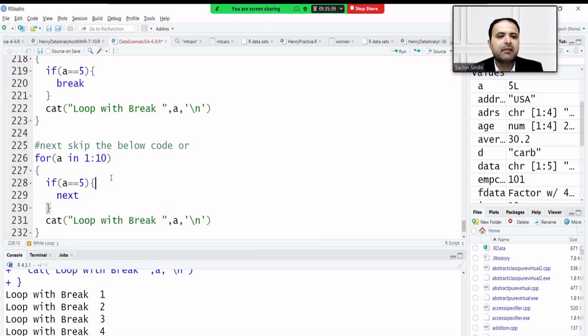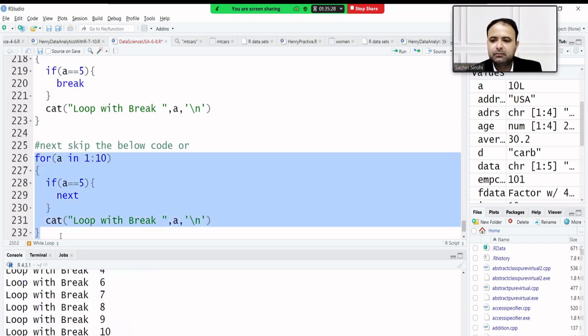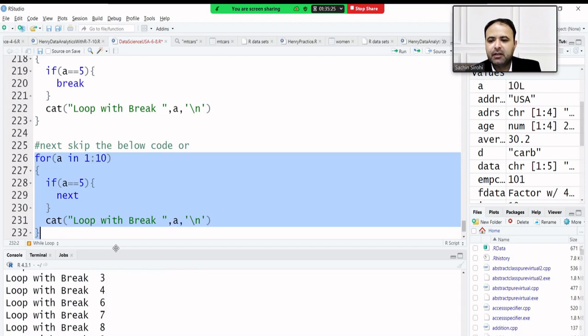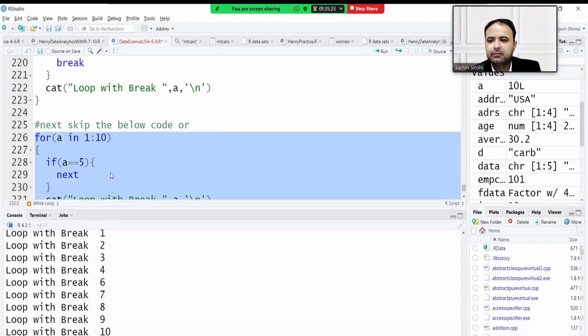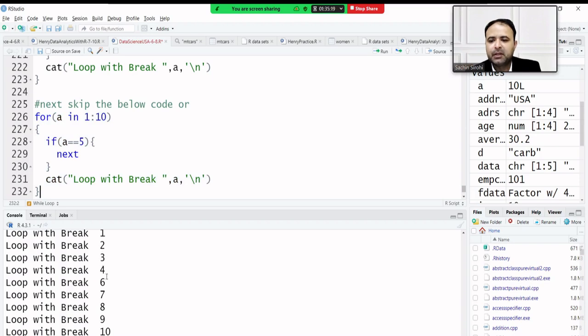Some other programming languages like C and C++ have different methods, but in our programming we have the next concept. You can see we have the entire output of this code: 1, 2, 3, but there is no 5. The 5 will be skipped. Why? Whenever the condition is true, next will go back again to the for loop.